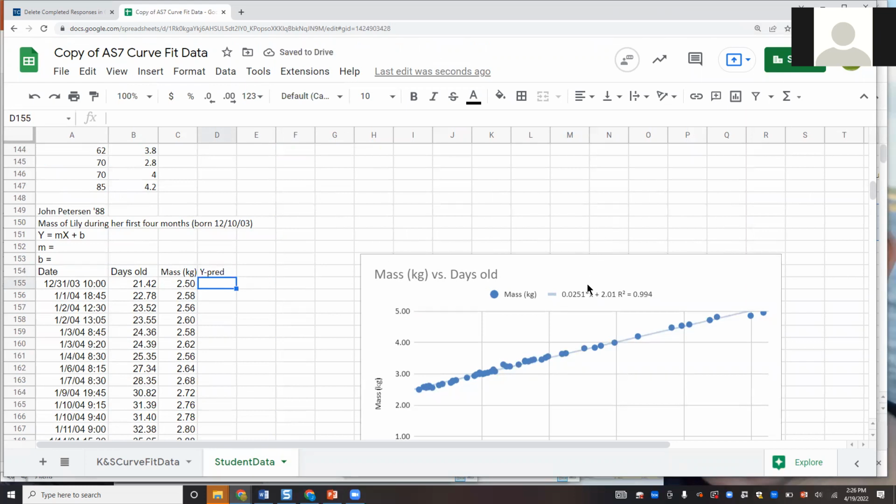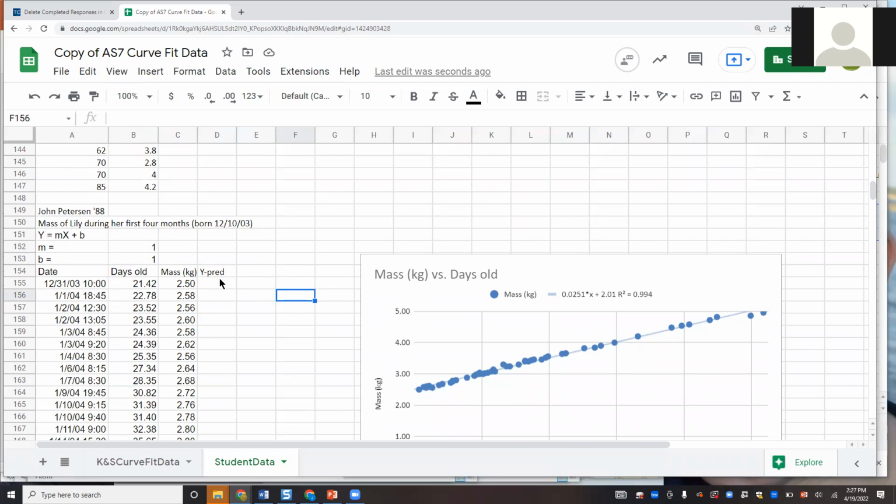Now I happen to already have an equation here because it already fit things, but I'm gonna pretend that I don't know what this is, and I'm gonna just start off and say, well, maybe slope is equal to 1 and y-intercept is equal to 1. So I'm gonna start with those as my predictions, because let's say I'm just starting this process and I have no idea what the slope or the y-intercept might be. So I'm just throwing out kind of random guesses.